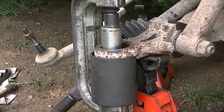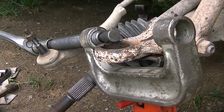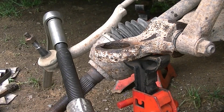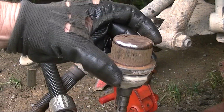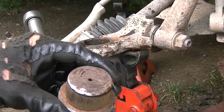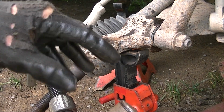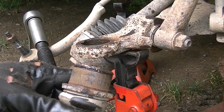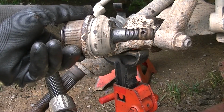And there we go. Just about out. Ta-da! Alright, so there it is. It is a big ball joint, so have a little patience. Just remember, support your lower control arm, take a hammer and just start hitting it, and eventually you can get it out, then use your tool to press it the rest of the way out. So let's put the new ones in.